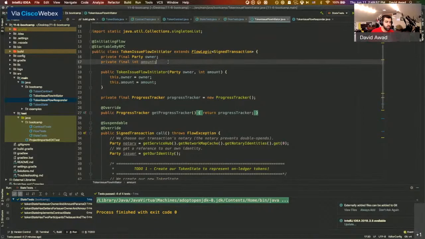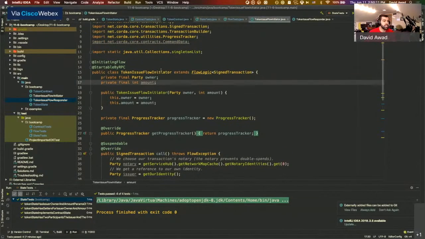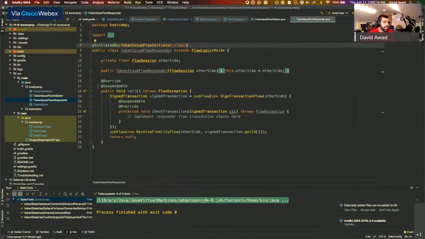The issuer, it is assumed here, is going to be the node that runs this. If I'm issuing a token to you, then I don't need to know myself. I only need to know who I am issuing to. And so when we see this token flow initiator class, we see that inside of the token issue flow responder, this class is explicitly identified as the initiating flow. And so on the other nodes, when I run my flow and tell other people that I'm initiating a token issue flow, those guys know how to respond to that because of this code that we were talking about.